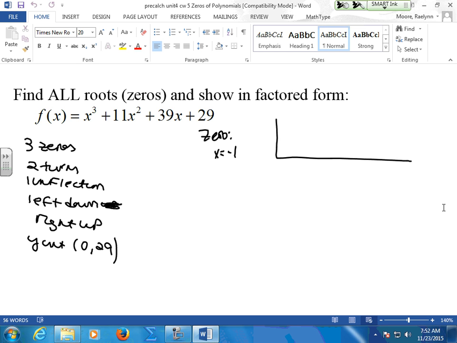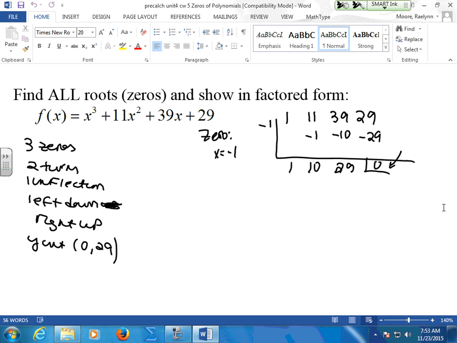Okay, so let's start synthetically dividing. All we're doing in this one really is just introducing imaginaries. It's exactly like we've been doing, we're just introducing your imaginaries. So you have 1, 11, 39, 29. Check them: 3, 2, 1, 0. Just synthetically divide this. And again, if this does not come out to be zero, then there was a mistake made. That's a very good check that your remainder is zero. If it's a root, your remainder has to be zero.